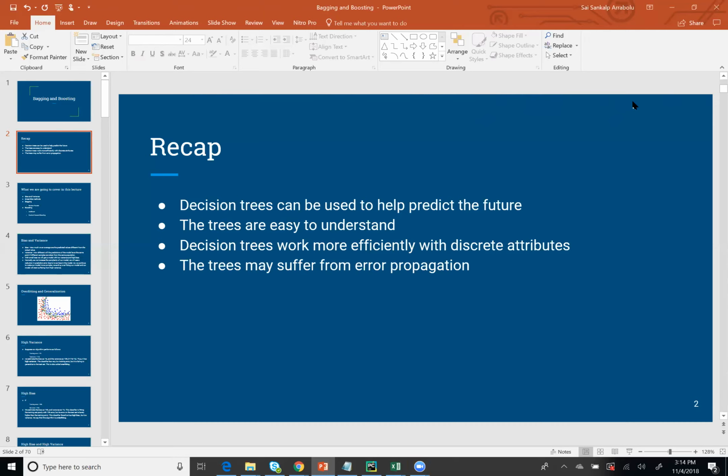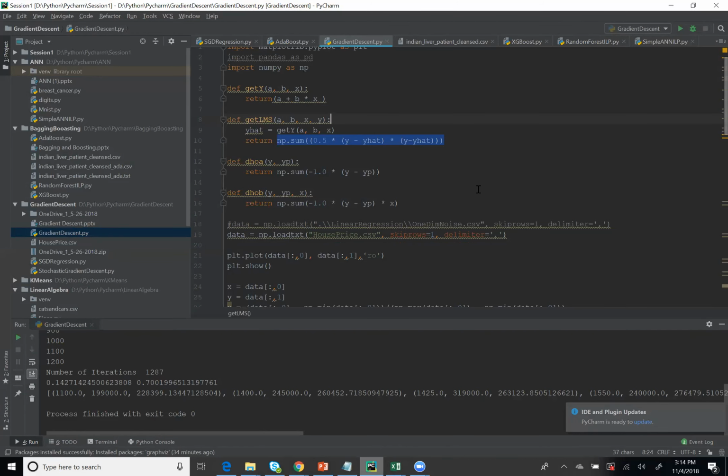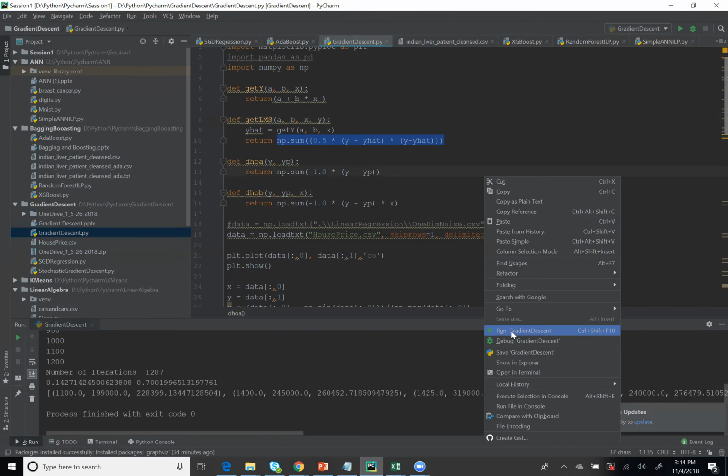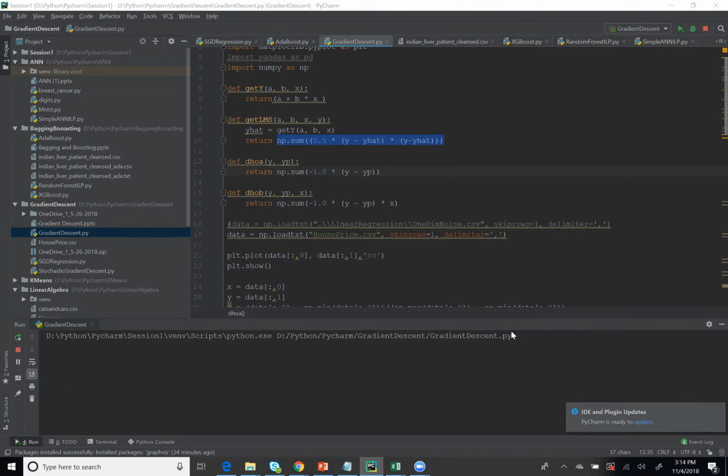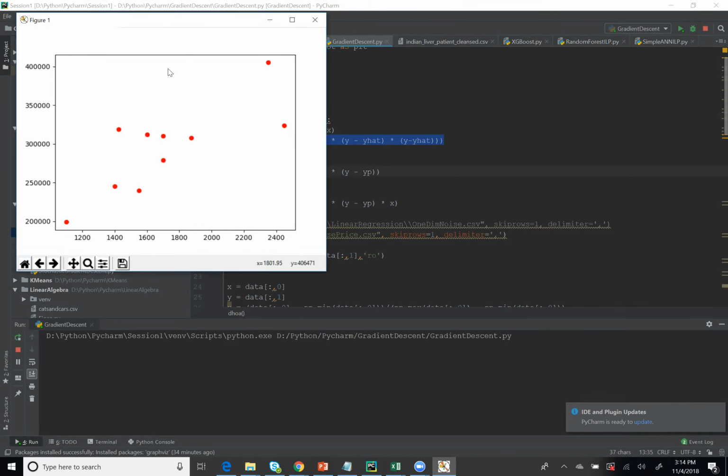Anyway, as I was saying, the two major kinds of problems in machine learning are classification and regression. This example of gradient descent, which we did in the last class, is the regression problem, because regression means given some data, we want to fit a line or a curve that can explain this data, such that when someone gives us new data, it will predict the exact y value for that. So this is the regression problem.